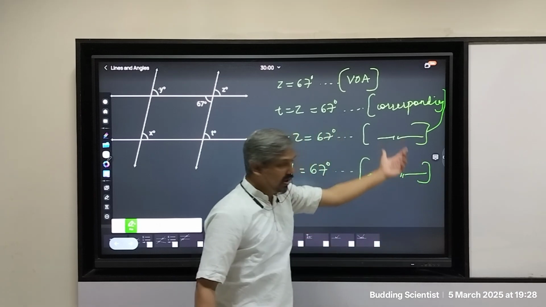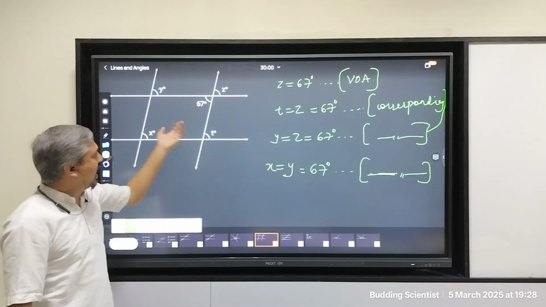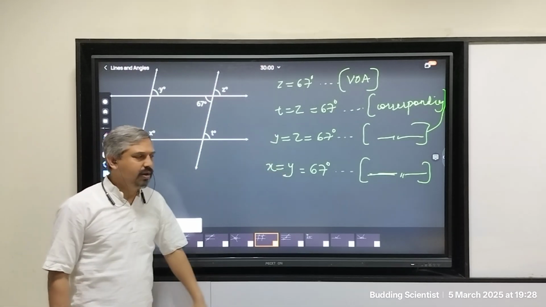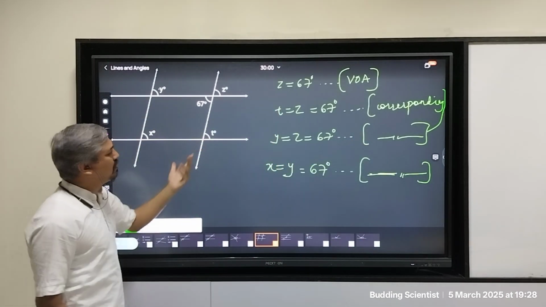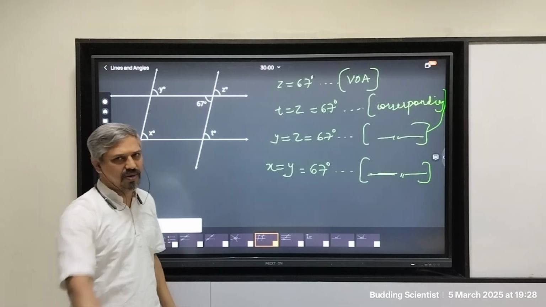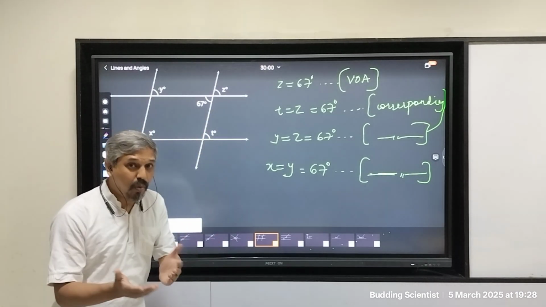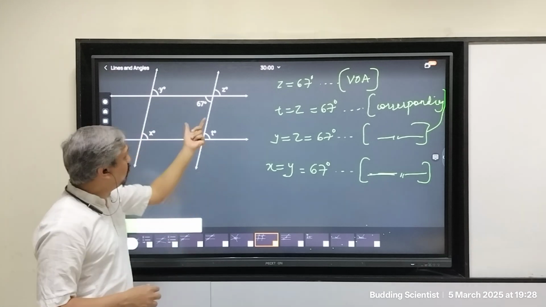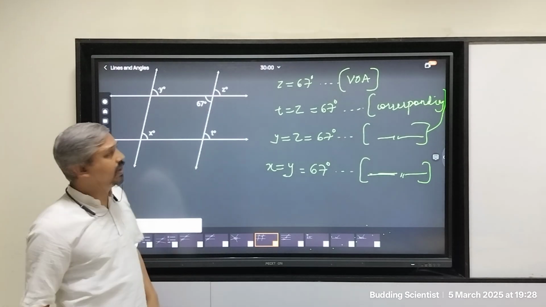You write it properly if this comes in the examination. There will be some problem like this in the examination. The diagrams will change, but you will have to write it. So you must write the comments properly. But yeah, it's very simple. If you know how to use the logic once of corresponding angles or alternate interior angles or co-interior angles, if you can use it once, you can use it many times and you'll get all these problems right.